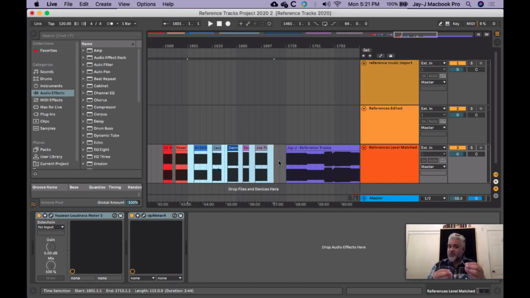The idea here is that when I first really started to use these reference tracks was when I moved from San Francisco to New York. I ended up in a new room, renting studio time every week at someone else's actual studio. They had their speakers, but it was a totally new room to me, new speakers, new environment. Meanwhile, I had remixes and productions to do. I was finishing an album right when I moved to New York.